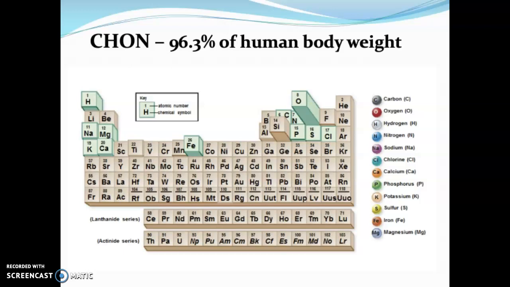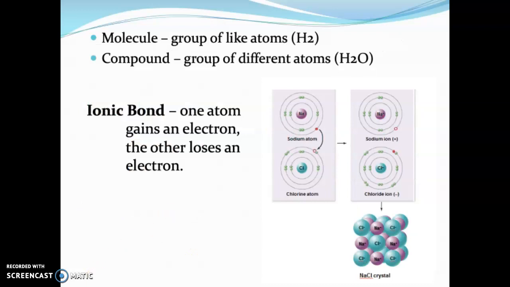So when we're looking at these elements and two of them stick together, they form a molecule if they are the same. So a group of like atoms or elements, hydrogen stuck to another hydrogen, we call that a molecule. The term compound refers to when you have different atoms sticking together. So H2O, two hydrogens, one oxygen form water. That's when we say you have the compound water. Now a lot of times the terms molecule and compound are interchanged and mixed around. But the basic difference, molecule you're the same, compound you have different atoms or elements stuck together.